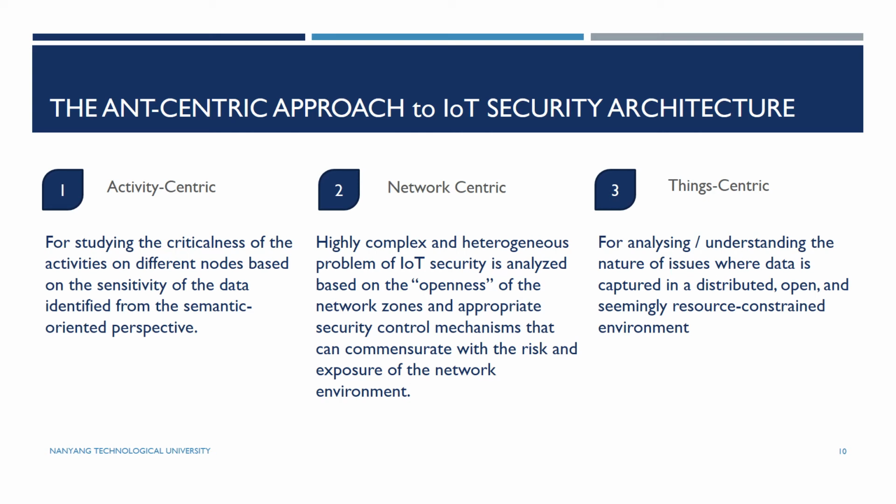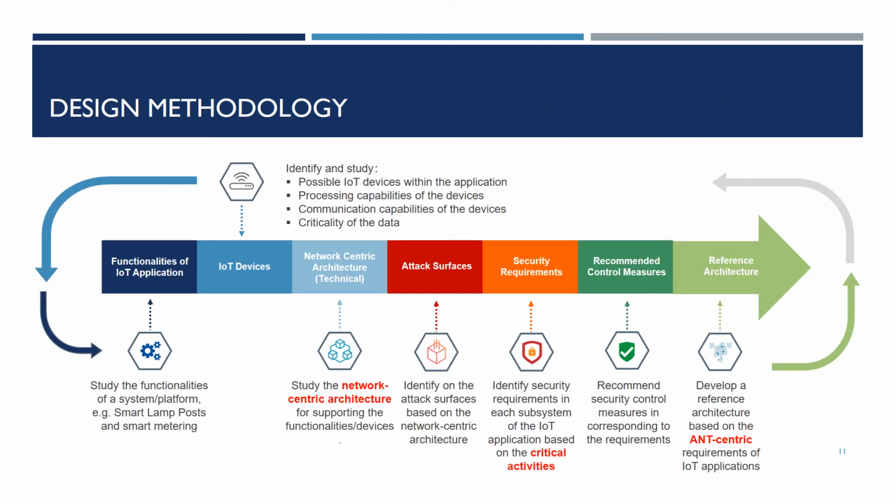The third is the things-centric, for analyzing and understanding the nature of issues where data is captured in a distributed, open, and seemingly resource constrained environment. Now, this is our design methodologies. We start with identifying and studying the possible IoT devices within the applications. Of course, we have to start with the anticipated IoT applications in a smart city scenario. And then we look at what are the possible IoT devices within the applications, what are the processing capabilities of those devices, what are the communication capabilities of the devices, and how critical the data are when being processed or captured or acquired by those IoT devices.